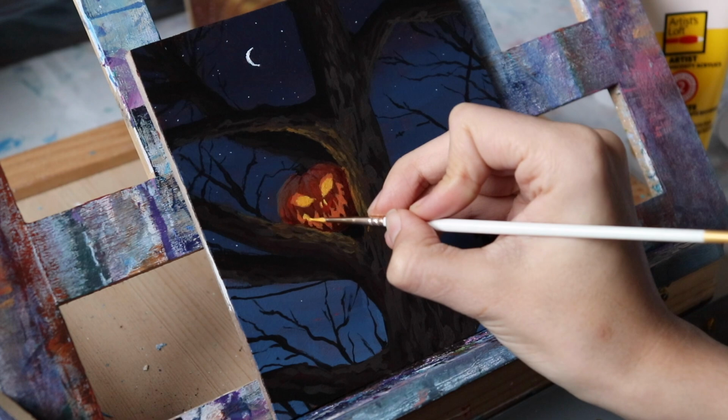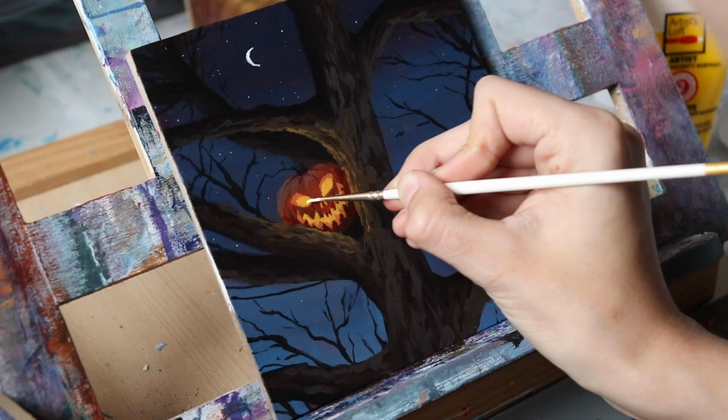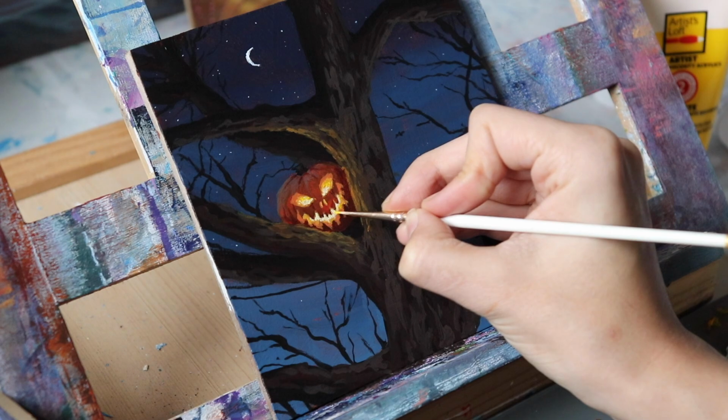And then finally, I'm going to add just some pure white into just the center parts to show just how bright it is. Just a little though, I'm going to be pretty conservative about this. And if you end up not liking how you did this white part, paint over it again with the yellow. Taking some pure yellow here and adding a little more vibrancy to some of these spots.